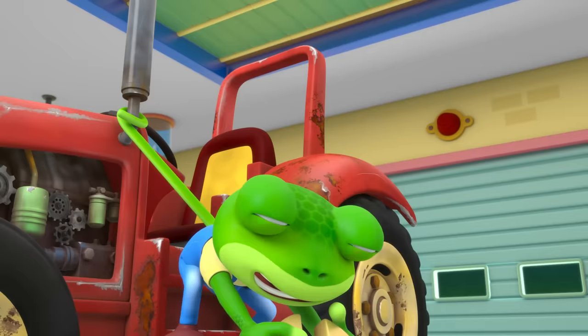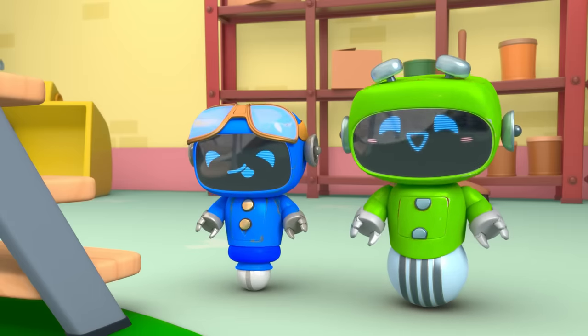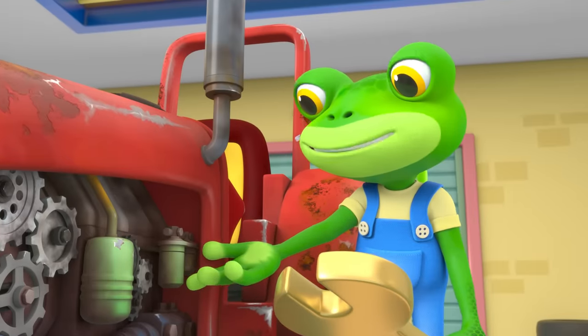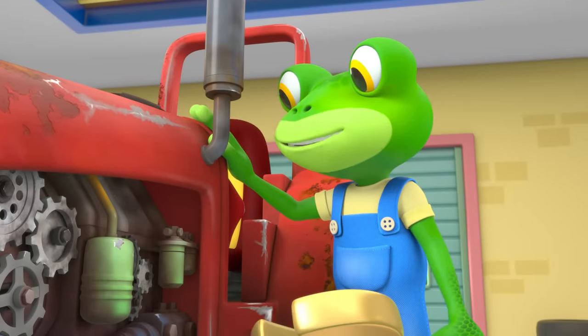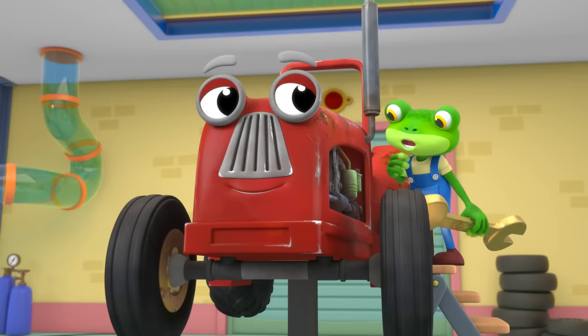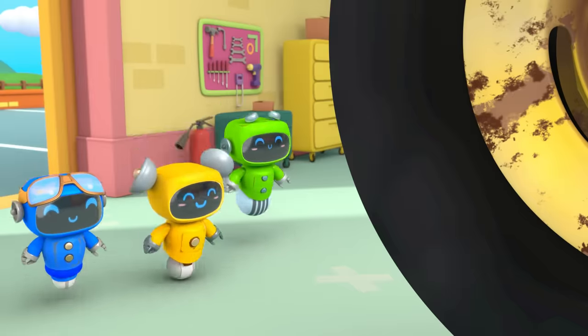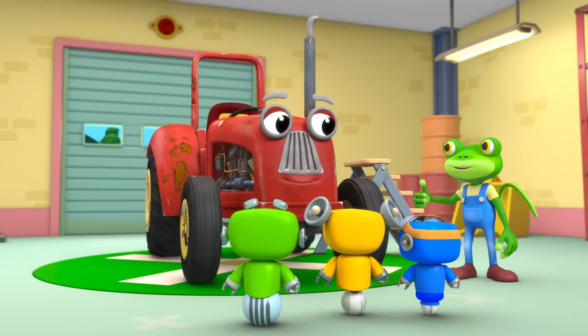Strong muscles to clench to lift up this wrench. There, that's better. Those are some cozy cogs. Try it now, Trevor. Tractors need strong gears to push and pull heavy loads. Perhaps Trevor could use his strength to help us.